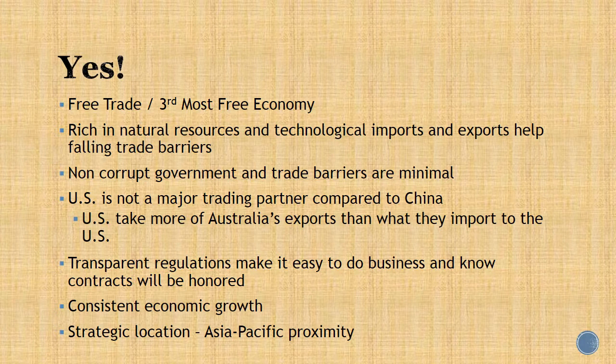Free trade in the 3rd most free economy, rich in natural resources and technology imports and exports, helping falling trade barriers, non-corrupt government and trade barriers that are minimal, the fact that the U.S. is not a major trading partner compared to China, transparent regulations making it easier to do business and no contracts will be honored, Australia's consistent economic growth, and strategic location around the Asia-Pacific proximity are all reasons as to why you should invest with Australia.